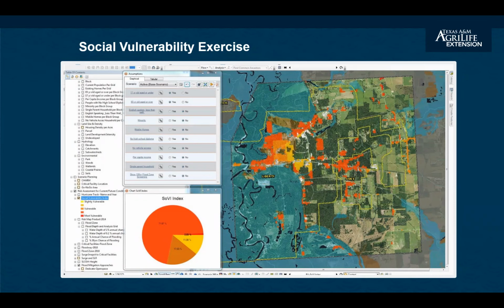I think it's a very interesting exercise because then the participants can play with a sensitivity analysis. How important is it that we're talking about mobile housing, or access to a vehicle, or higher education, or where English is a second language? A lot of times this will correlate with their individual understanding of their own communities, of how they drive through the communities, the stakeholders and where they live, and that mental model of the different neighborhoods within a community. When they see that reflected in the data, that creates a nice connection between the analysis and how the participants engage with the exercises.